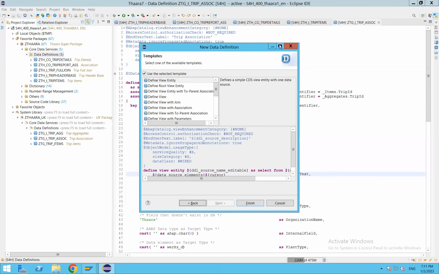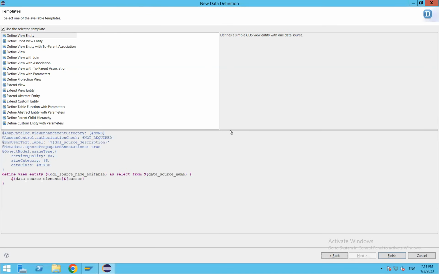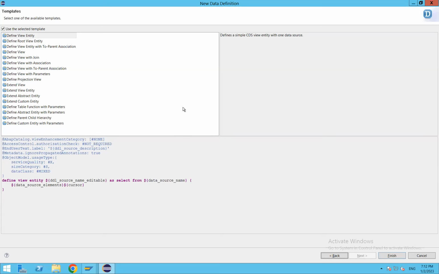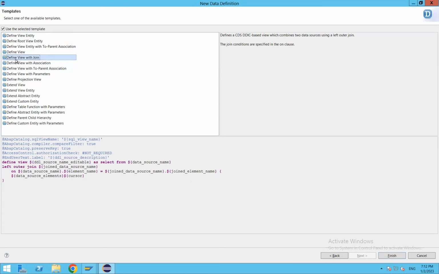And now in the template itself, we see some view types with parameters. So in this one, we see define view entity and define view. We have seen this. So define view with join, we know this.